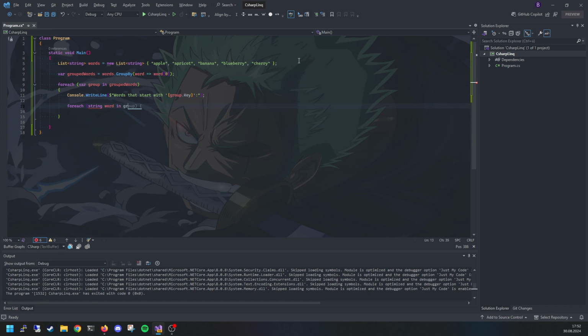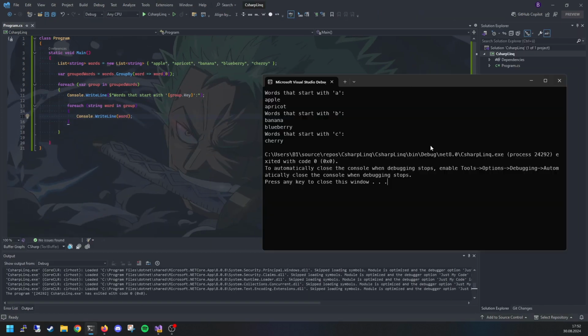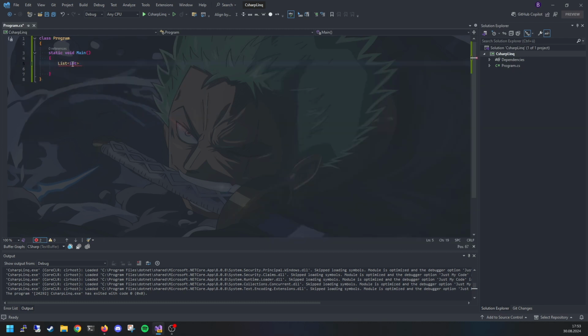In this example, we group the words by their first letter, and then we print out each group. This is incredibly useful for categorizing or summarizing data. One of the most powerful aspects of LINQ is the ability to chain methods together to perform complex queries in a concise and readable way.